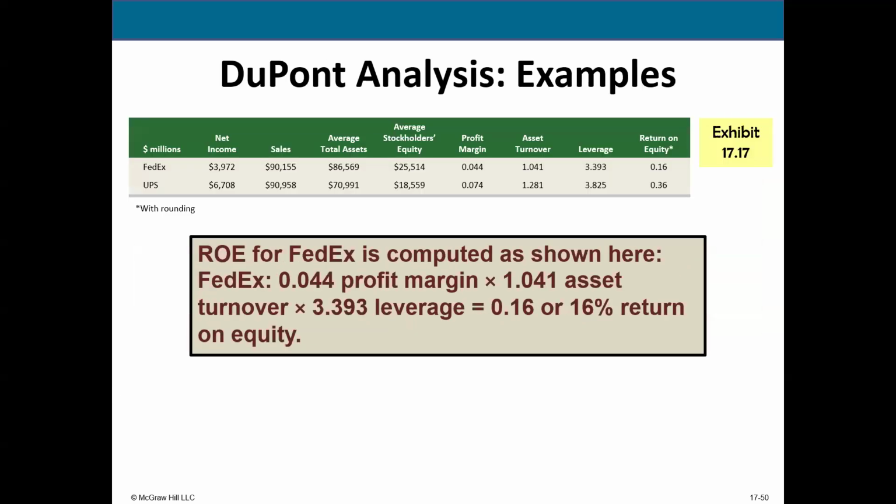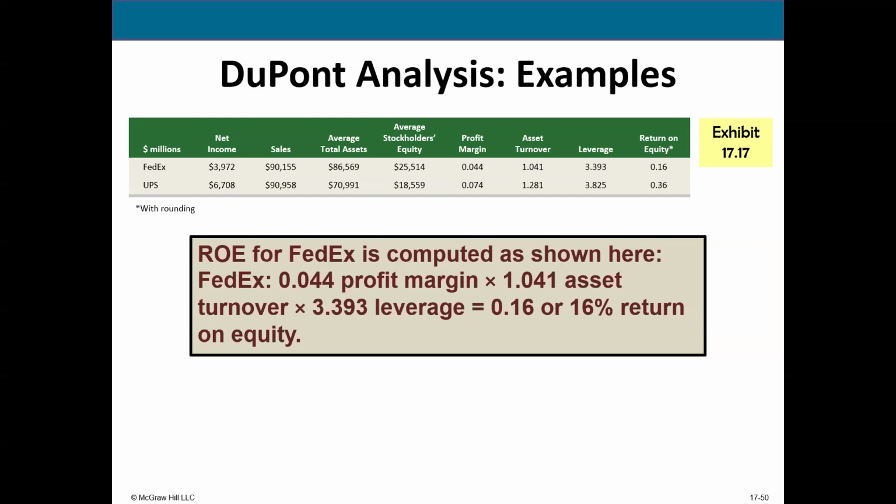So, just to give you an idea of how that formula is put into use, here we have FedEx and UPS, and their various ratios that we looked at. And so this is side by side, and we put these into the DuPont formula to be able to give a strong comparison to each.